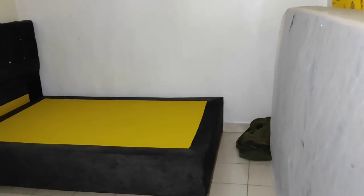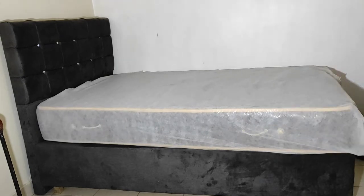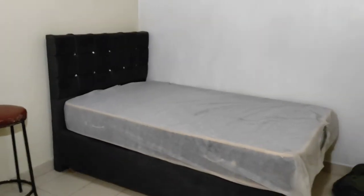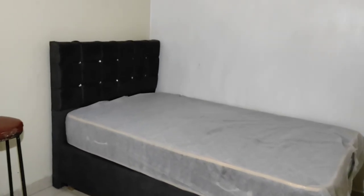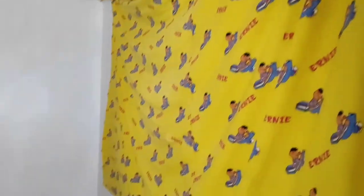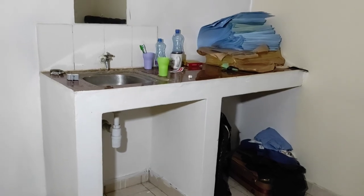Let me put the mattress on so you can see how the bed looks with the mattress. You can see the mattress has made the bed look bigger, and it's a spring mattress, you guys. It is amazing. We're going to get white beddings and all that, a nice white curtain or a shade of white, something to bring light. So that's the bed. Basically that's it, you guys. We have a lot of work. Can't wait to show you the transformation.